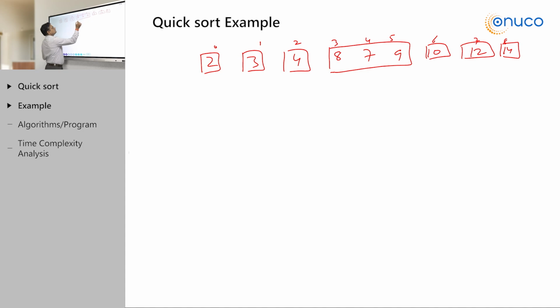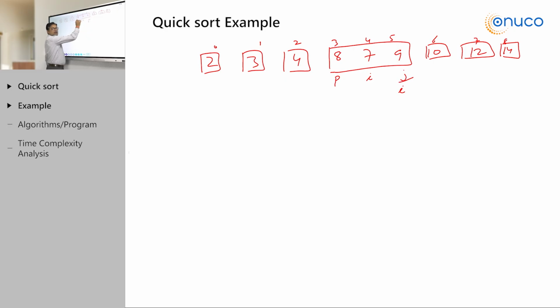So our focus is on only these remaining arrays: P is the pivot element, the next element is I, and the last element is J. Look, is 7 lesser than 8? Is A of I lesser than the pivot element? Yes, so I increases. Now, is 9 lesser than 8? No. Then go for the J element.